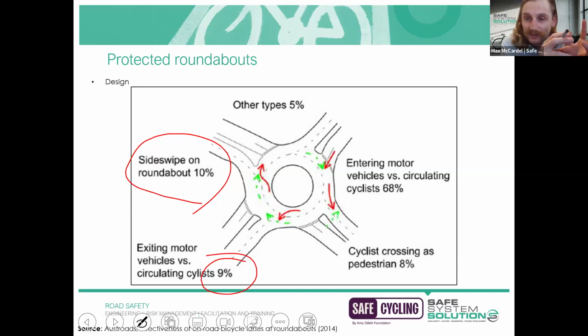So anyway, putting riders within the circulating area is really very, very difficult to manage safely unless it's at incredibly low speeds and low traffic volumes. And in those scenarios, you don't want them in the periphery of the roundabout. You want them right in the middle, in the traffic lane, claiming the traffic lane. And we'll show you some examples of that later on today.